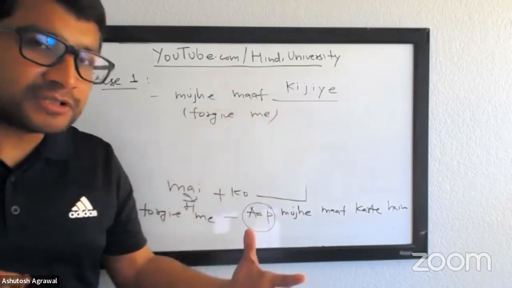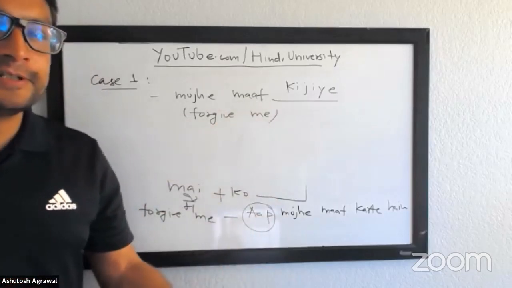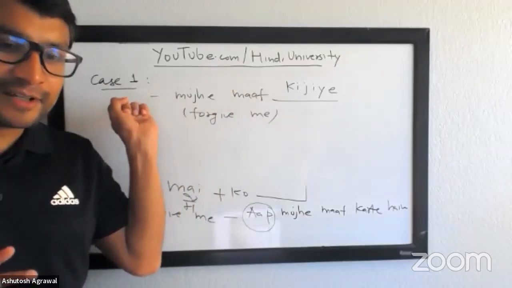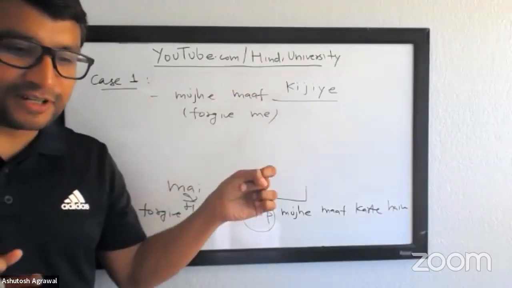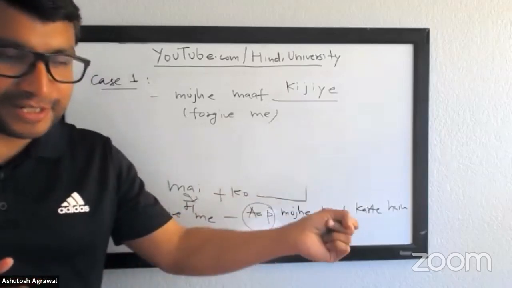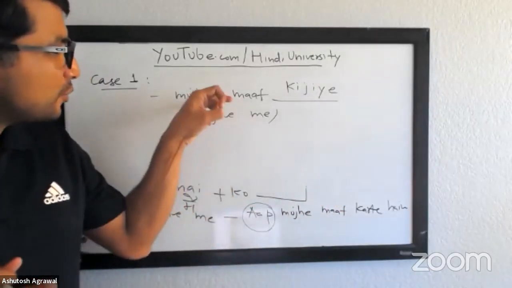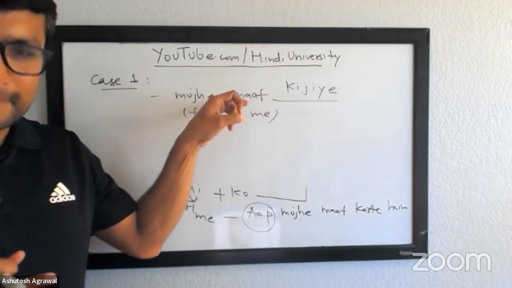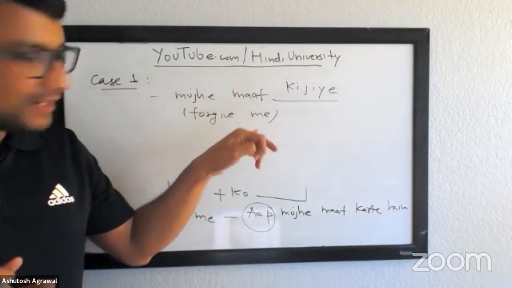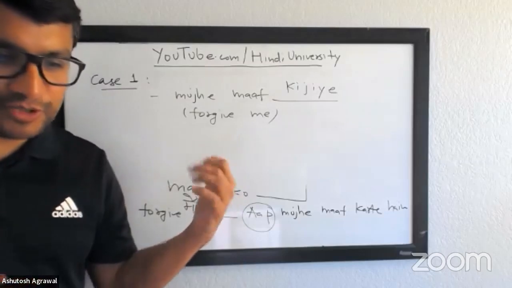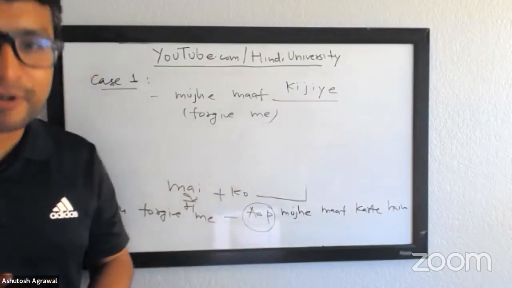And it confuses most of the readers, because imagine we started from a subject with no object, and then we went from there to using mujhe, and then go on. So if you look at the order, it will make much more sense here. Like when you say forgive me, it's like maaf kijiye, mujhe maaf kijiye.